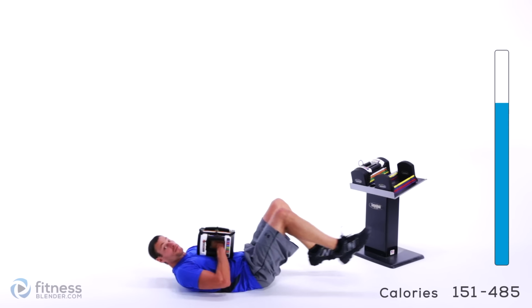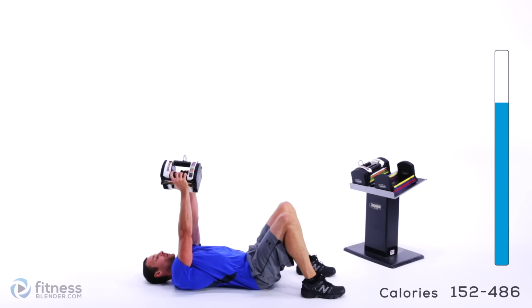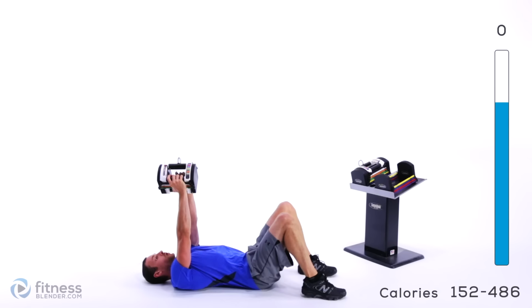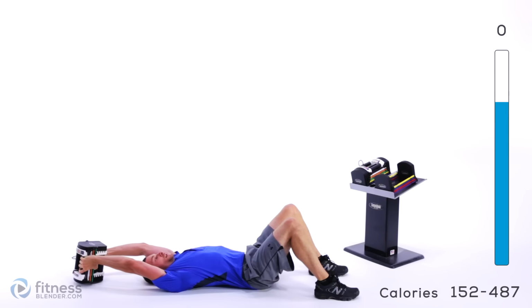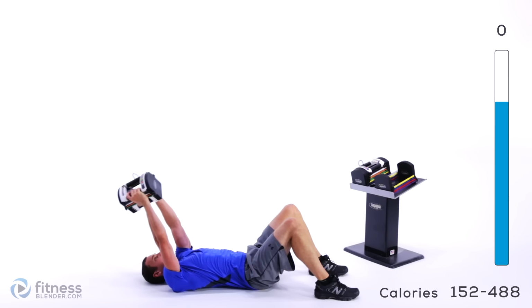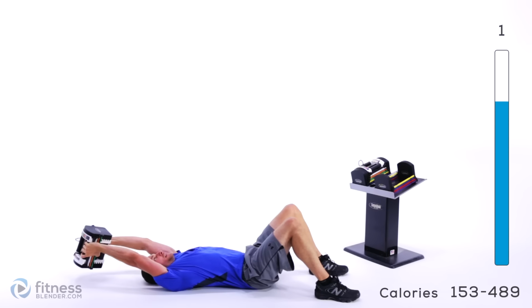So laying down, flat on your back. Arms right up over top of your head. Nice and slow. Drop that dumbbell back behind your head. Try not to let it completely touch the ground. And right back up again. Stop right above that shoulder. Keep that back flat against that mat.